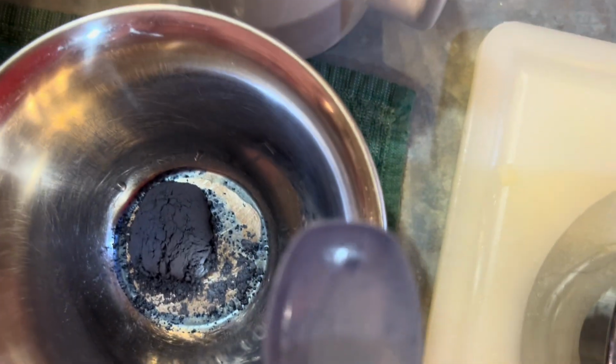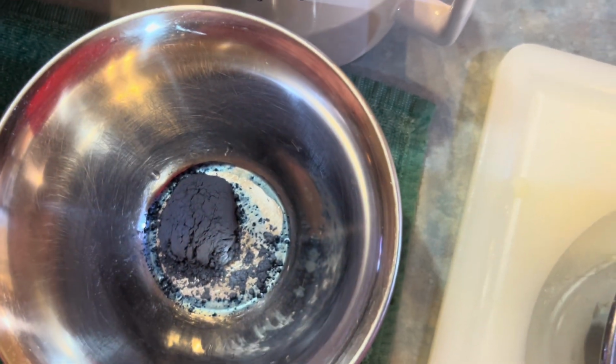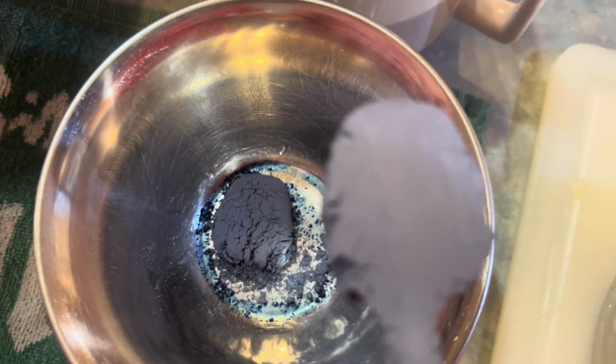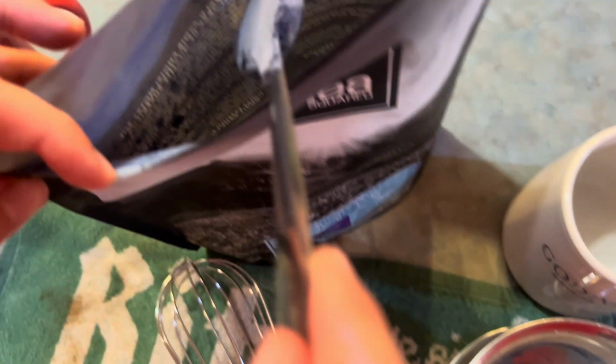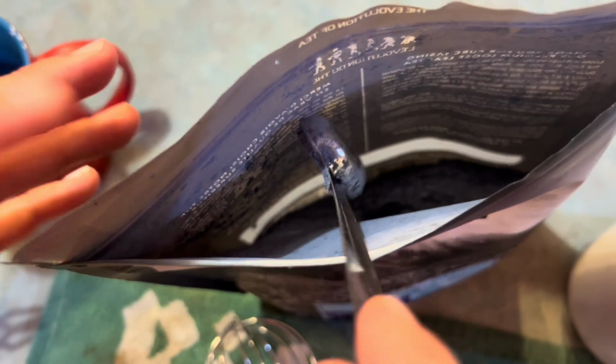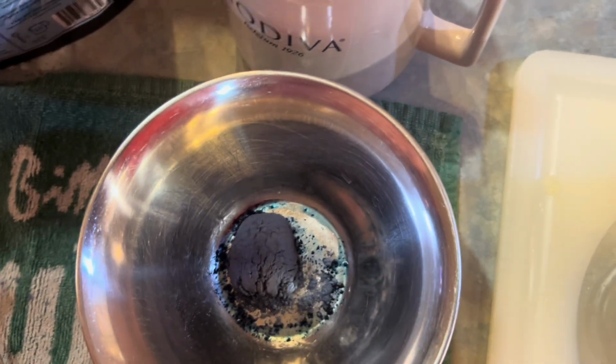And look at that blue, guys. Like, that just looks so good. I haven't even whisked it yet, but I know that it's just so delicious. I'm just showing you guys that 1 teaspoon just kind of got stuck in there. It really was stuck in there. But yeah, I got it out, no problem at all.